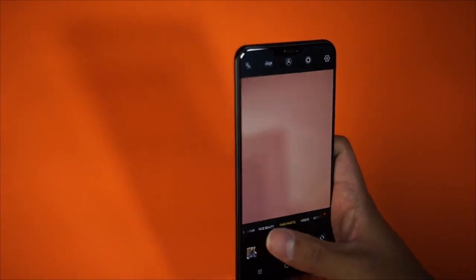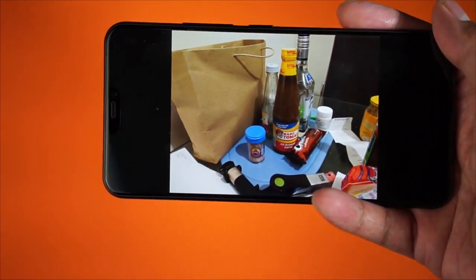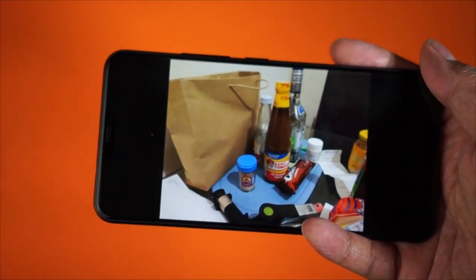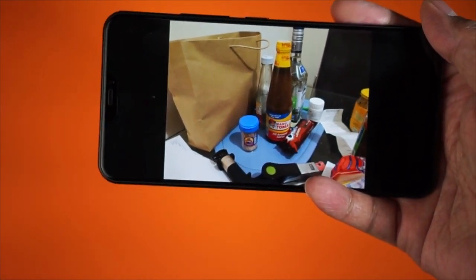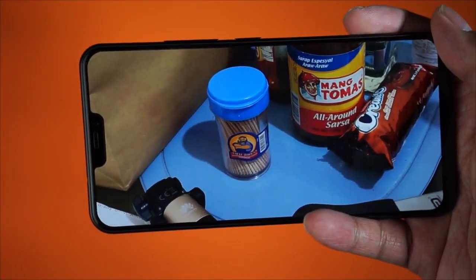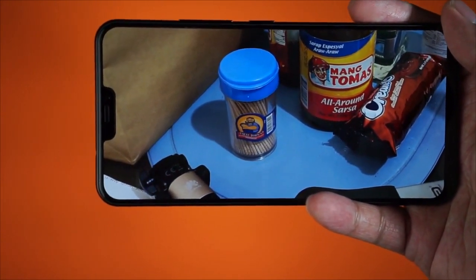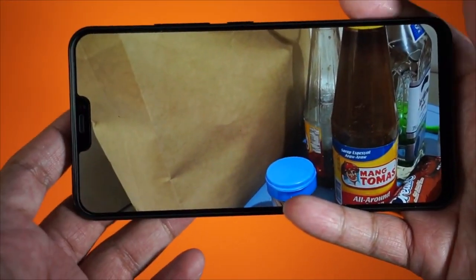As you can see here, I took some shots a while ago, and I'm actually pretty happy with the shots that I got using the Vivo X21 UD. So I just took this one a while ago, and well, not so well lit condition, not so dark, but just inside the room. And as you can see, the details of the shot are pretty good. I actually like the colors, it's on point, and the sharpness of the image is really damn good. And look at the display of the smartphone, really gorgeous, minimal bezel.